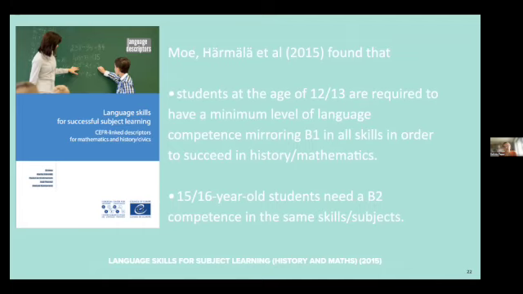So, for example, in terms of B1 performance, you might expect young learners to be able to demonstrate some of these skills, the sub-skills that are described in the CFR, not all of them. And that's just how they would be, because some of the skills are not relevant for them, for example.